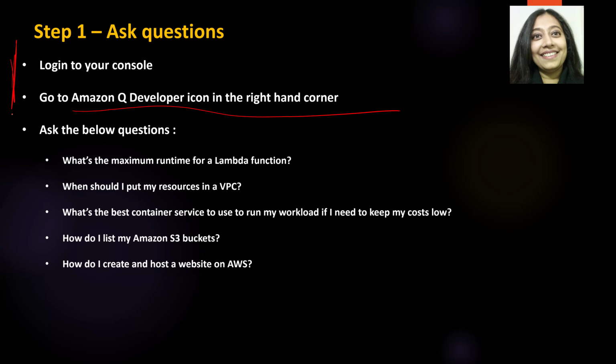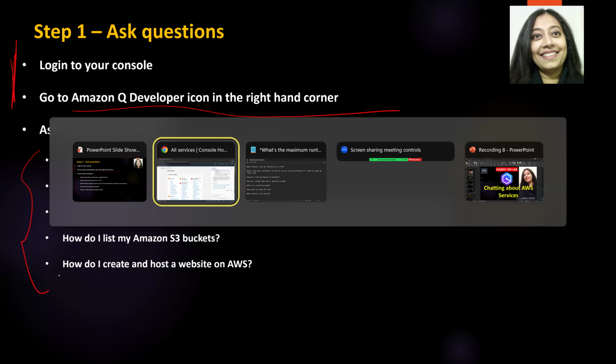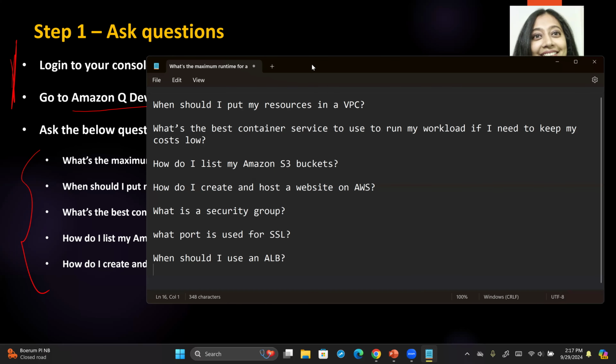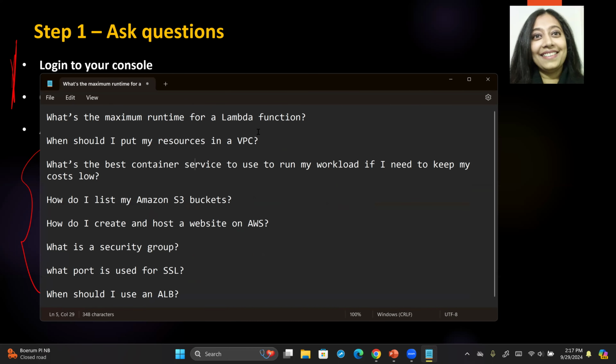Now what we are going to do in today's tutorial is that we are going to ask these questions to Amazon Q Developer. I've actually copied these questions over here in this notepad. So I can easily copy them and paste them right there. These are a few shortlisted questions that I have over here. What I am trying to achieve in this lab is to showcase to you how to interact with Amazon Q Developer and how Amazon Q Developer will respond back to you. So let us go ahead and ask some of these questions to this particular service.